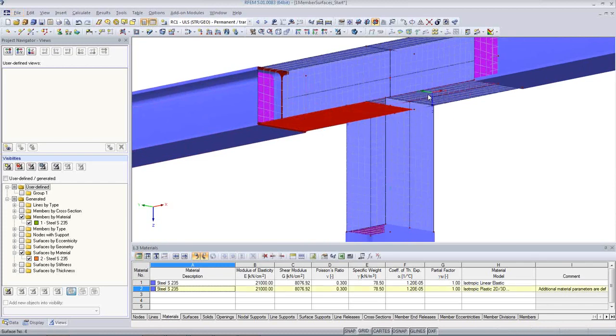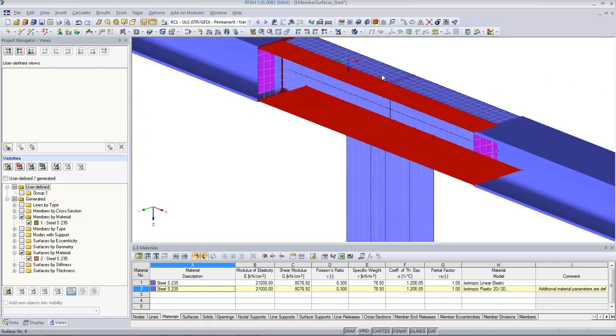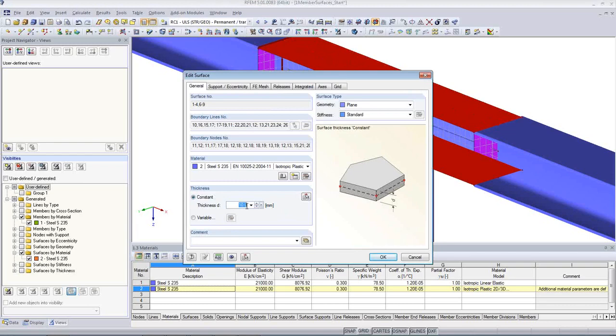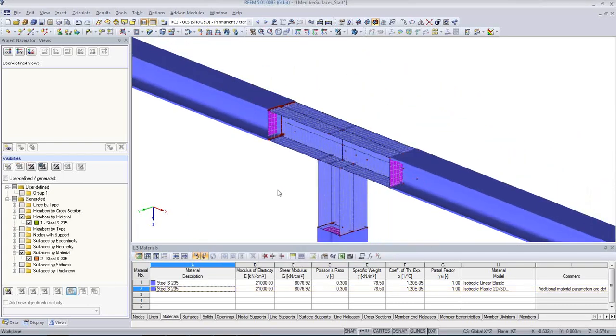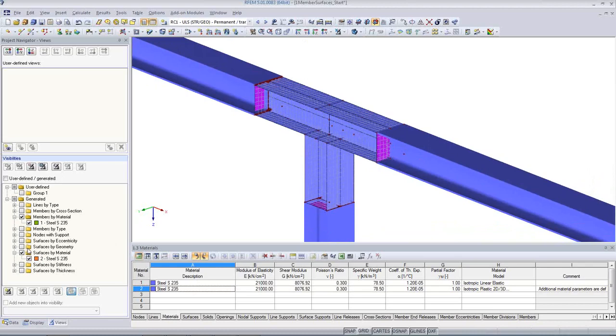1, 2, 3, 4, 5, 6, and the other 2. So all the selected plates, I want to change the thickness to 20 millimeters. Okay. Also, I can now display surfaces by thickness.